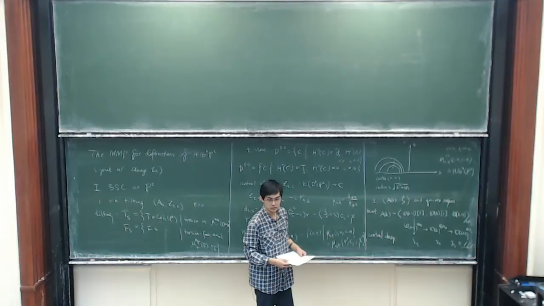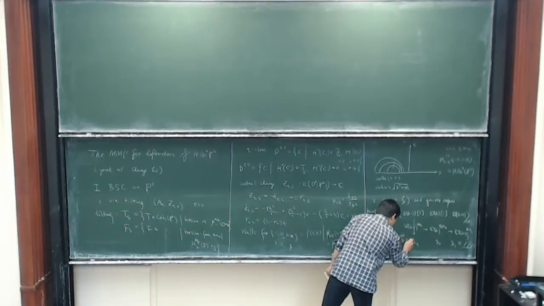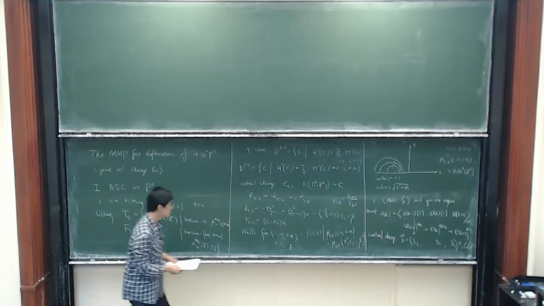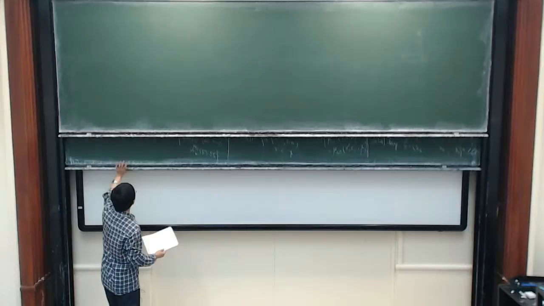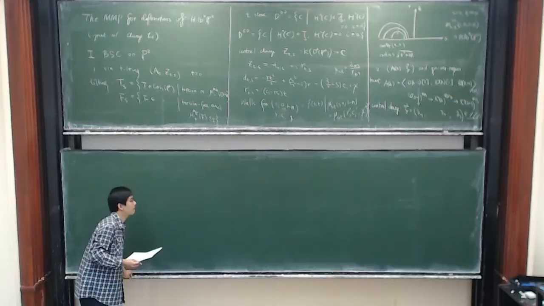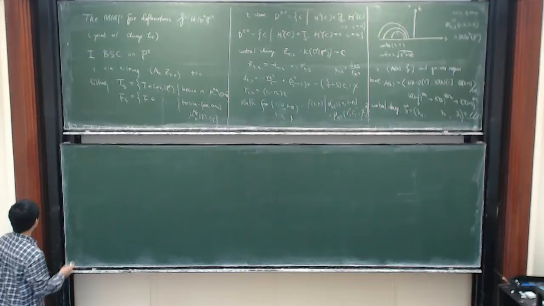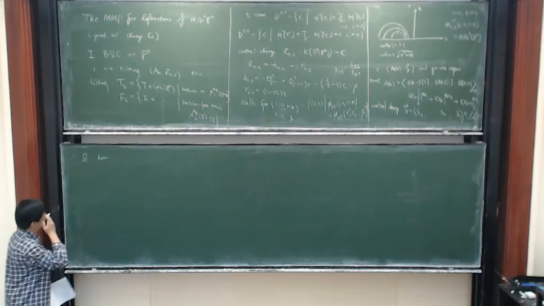Okay, and I'll call this thing Z as a vector. So basically, this vector Z is just the same. So this is the second way to construct this Bridgeland stability condition on P2. Okay, so then the natural question to ask is: do I have two ways to construct Bridgeland stability conditions on P2? And how to compare these two things?